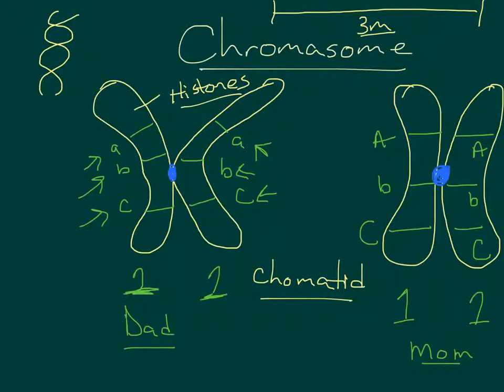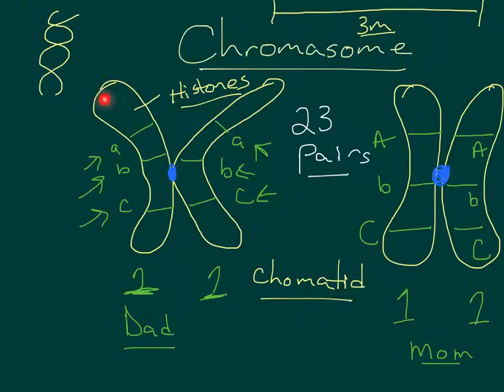This is one method of making sure that you get the exact same pair of chromosomes, one from dad and one from mom, of each of the 23 pairs. Remember, there are 23 pairs. Some of you say 46, but it's actually 23 pairs, right? This is one of the 23 pairs. This happens 23 times, or 46 times, because there are 23 pairs.